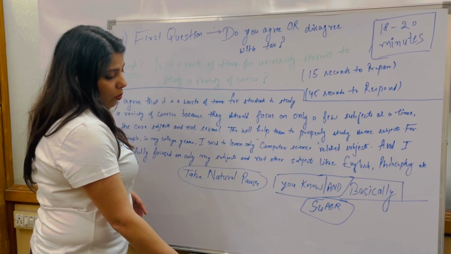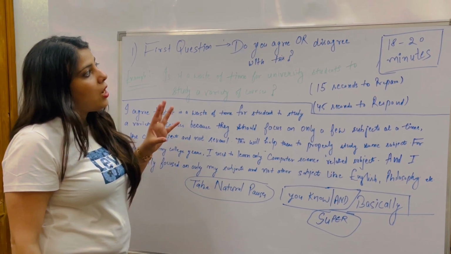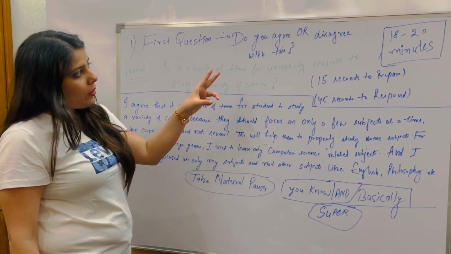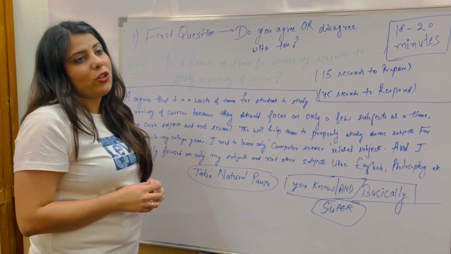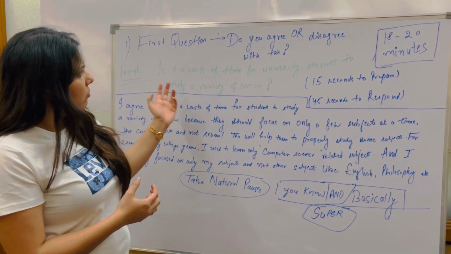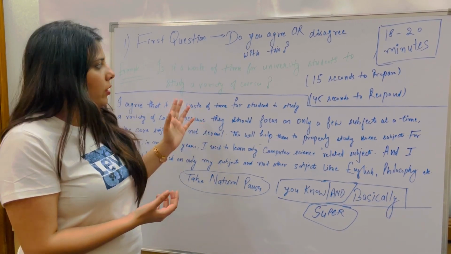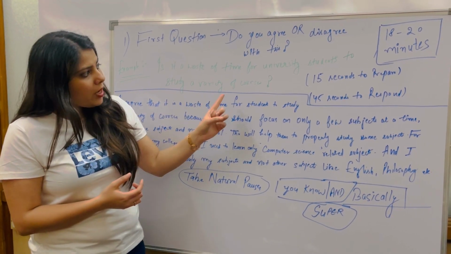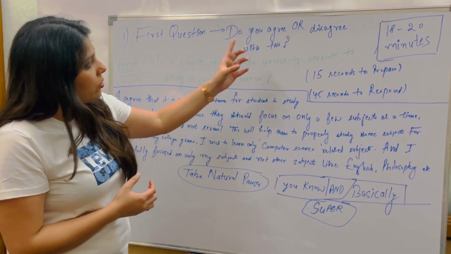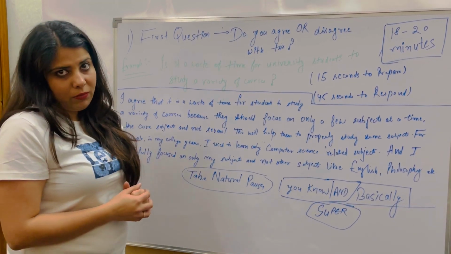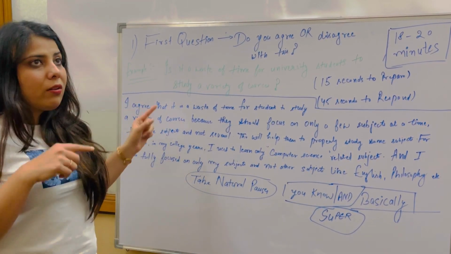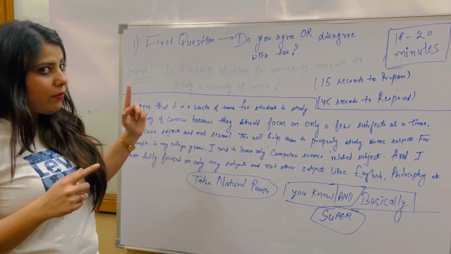You'll be learning how TOEFL's first question is done. You will get to see a statement, and you decide whether you agree with this or disagree with this. This is a sort of question you will get in the exam. Just as an example, this is one of the recent questions my students got in their exam. Is it a waste of time for university students to study a variety of courses? Do you agree with this or disagree with the statement? So in the exam, you need to read the question and understand whether you agree with this or disagree with this. Again, we will read the question.